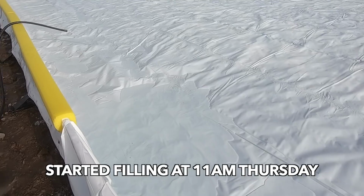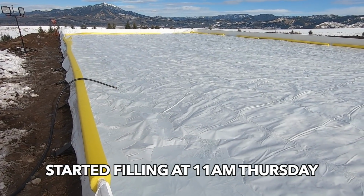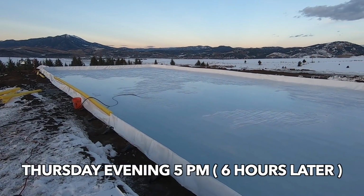You can calculate how much water your rink will need by searching Backyard Ice Rink Calculator online and then plugging in the dimensions of your rink.